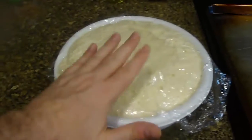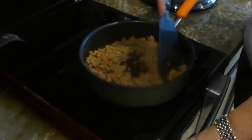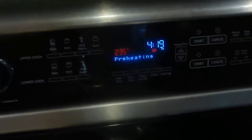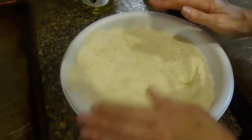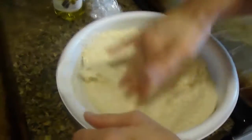Now it has risen. Let's ensure the sausage is browned. And it's not quite browned yet. Almost there. Oven preheating right now. What's it preheating to? 450. We're at 240 right now. Romano cheese. Grated. Okay, I just punched it and now it's going down. It's dying. This is all edible, so.